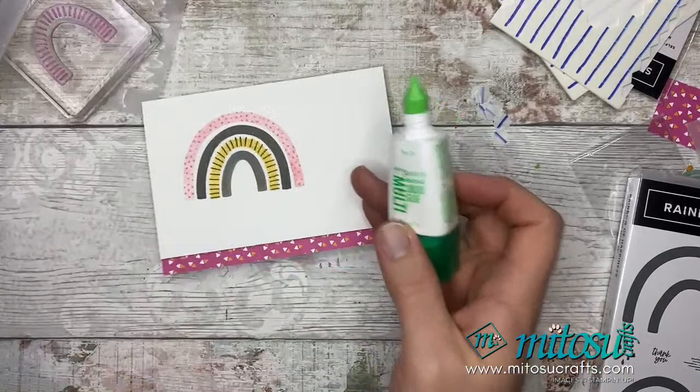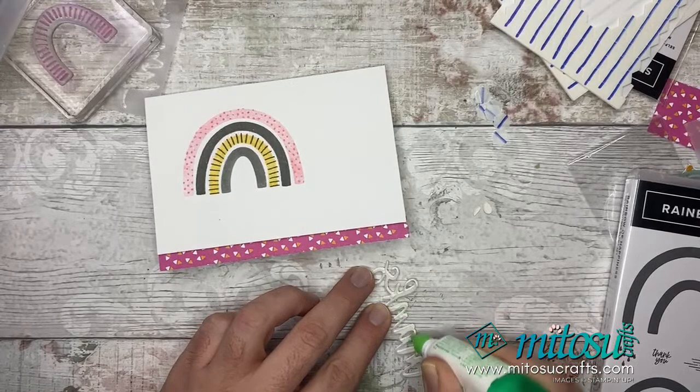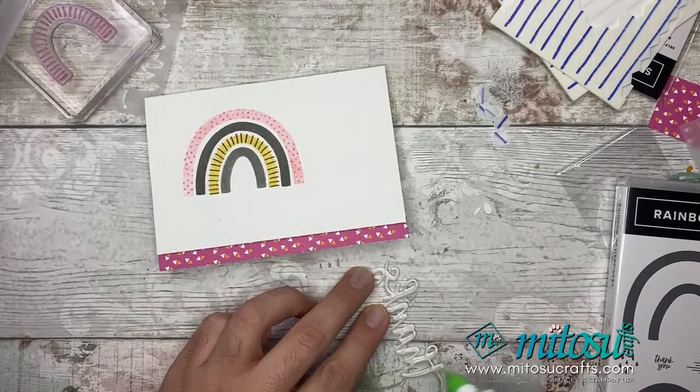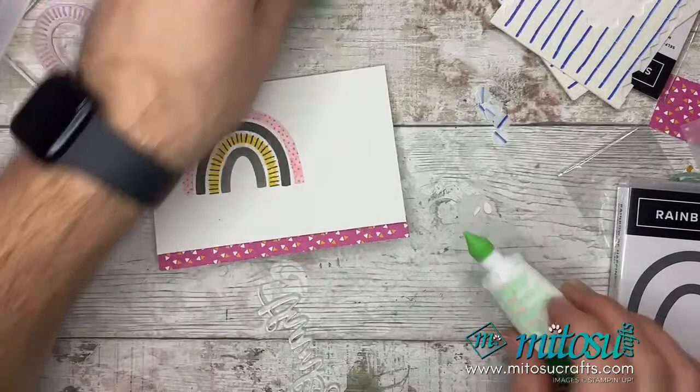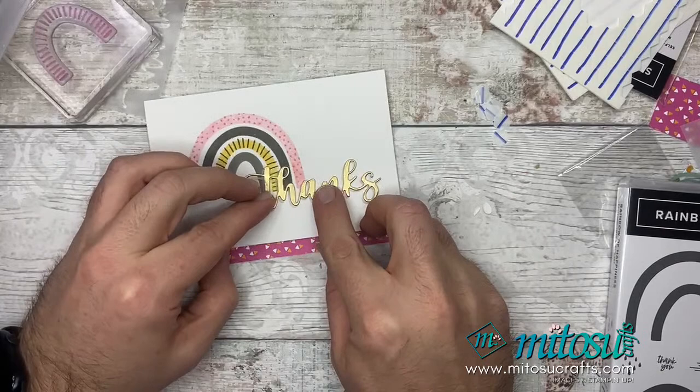So we will carefully place some glue on the back of all of this now, on the lettering. Drop it down glue side down. It's always the way, isn't it? And then we'll stick that, like so.